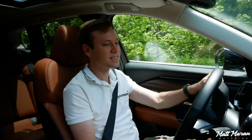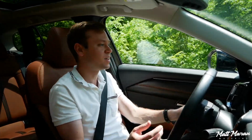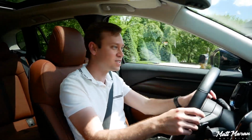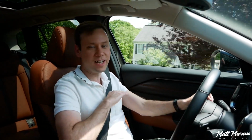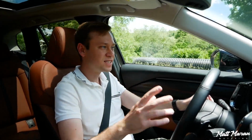And it really is unnecessarily heavy. I don't think it adds anything as far as steering feel or handling or anything like that. It actually makes the vehicle feel a little heavier overall as a result, because the steering kind of resists changes of direction because it's just so heavy. I mean, it's not a deal breaker. If you really love everything about this, I think you could live with it, but it just seems unnecessarily heavy.